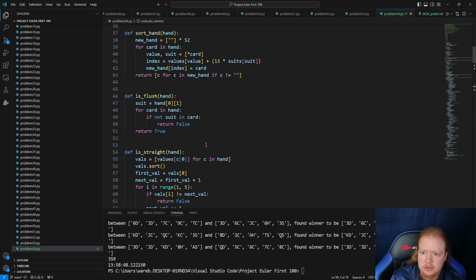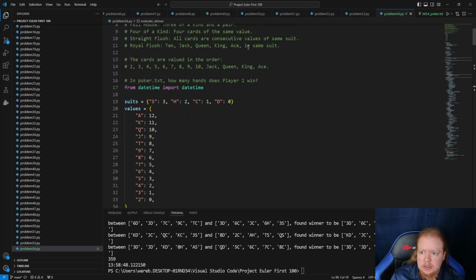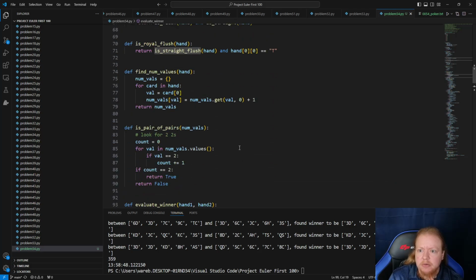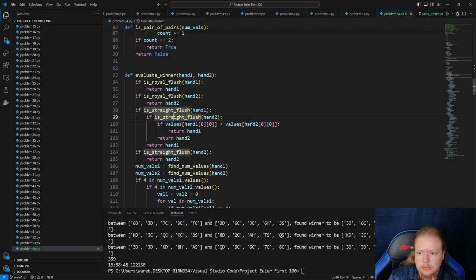So straight flush is consecutive values of the same suit. Oh goodness. The animals have begun to riot. So this should work.